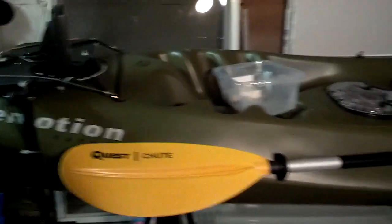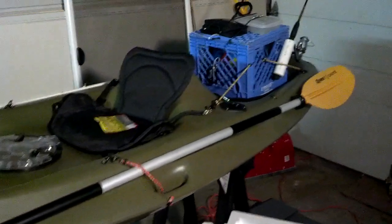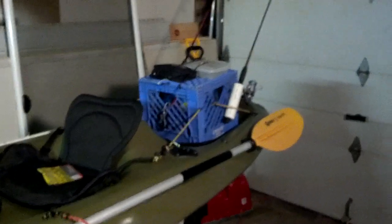So all in all, I think it's going to be a decent boat to fish out of. The price, like I said, I think it was about $500. They say it's one of the more stable boats on the market. And they said it's a very good beginner's boat, especially if you're just starting to fish out of a kayak.